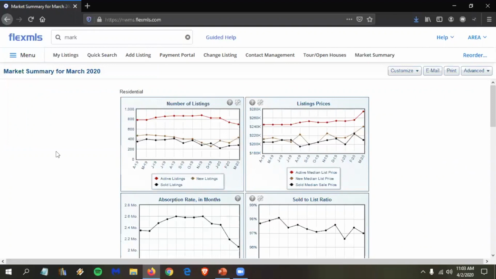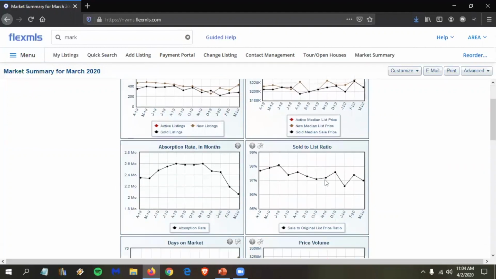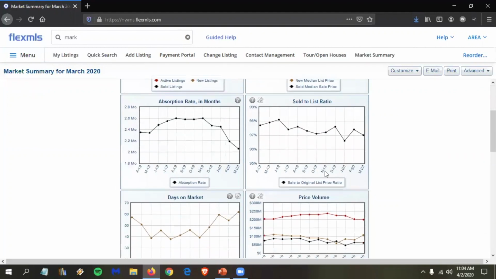And as we saw in the last hour, that can be pretty interesting information, but a lot of times there's just not a lot of variation because it's looking at a lot of listings. So you may want to customize stats for a specific subdivision or a city. And I'll show you what I mean. Again, the sold to list ratio and the absorption rate are the same gadgets you basically saw on the dashboard, but because it's for everything, it just goes between 98 and 97. That really isn't that interesting unless I break it down to a subdivision or something more manageable.